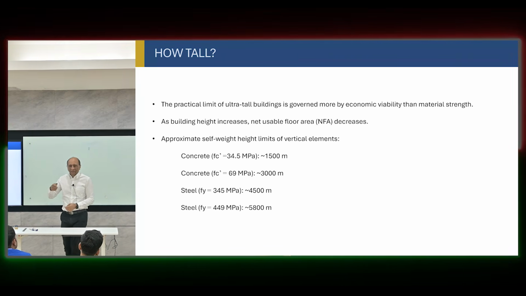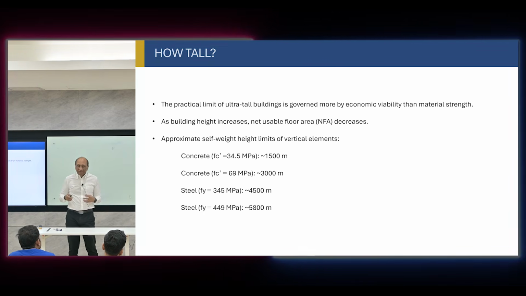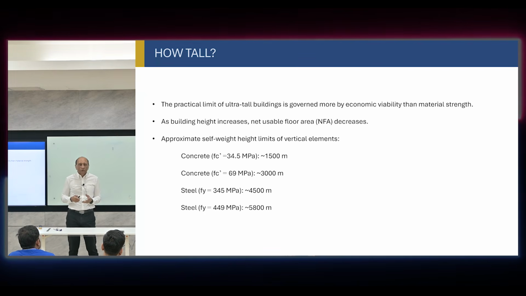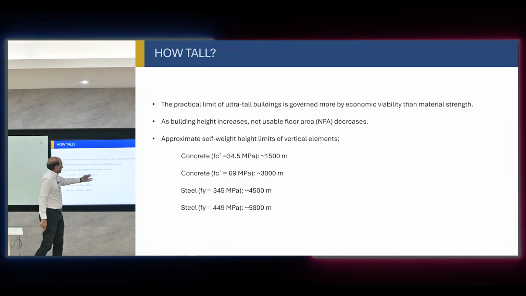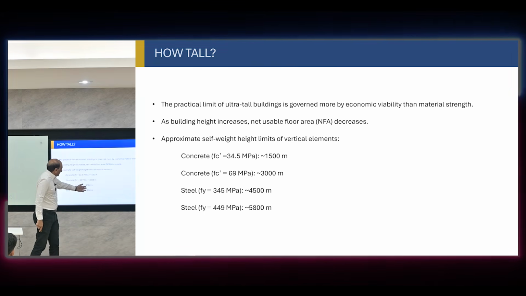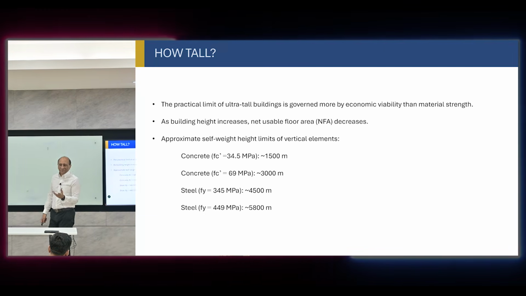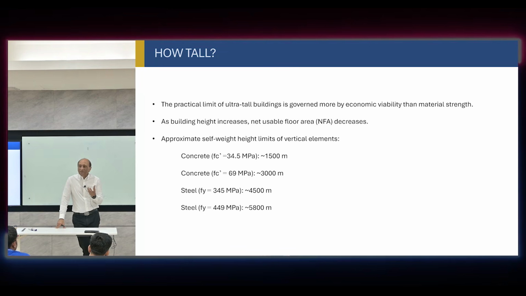And then, how tall the building can be based on a material. We talked about this a little bit with specific height, that after some time, the material will become so big that no space will be left to rent. So this is roughly 1500 meters for concrete, and 3000 meters for concrete with very high strength, and so on. So material is still not the real problem yet. High strength materials are still okay.